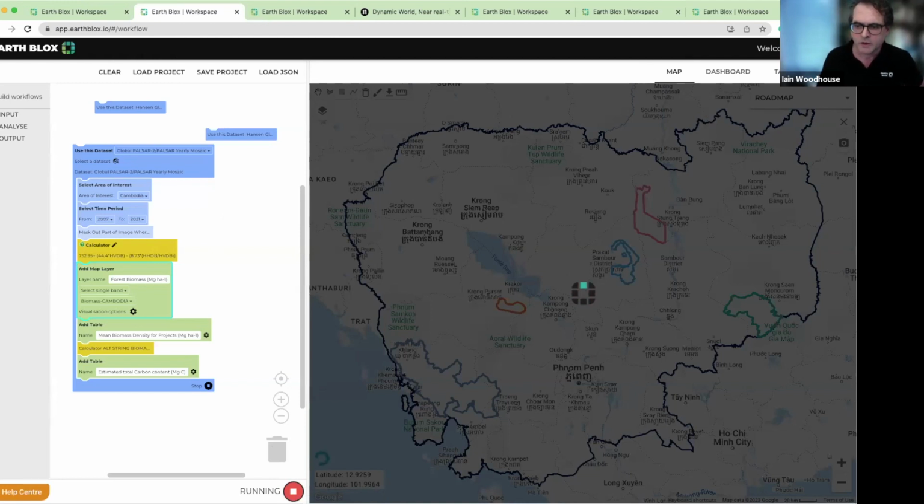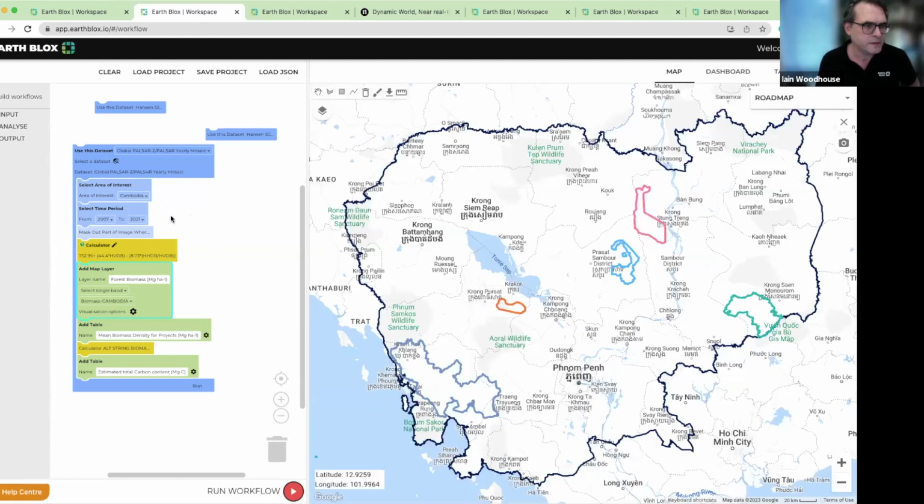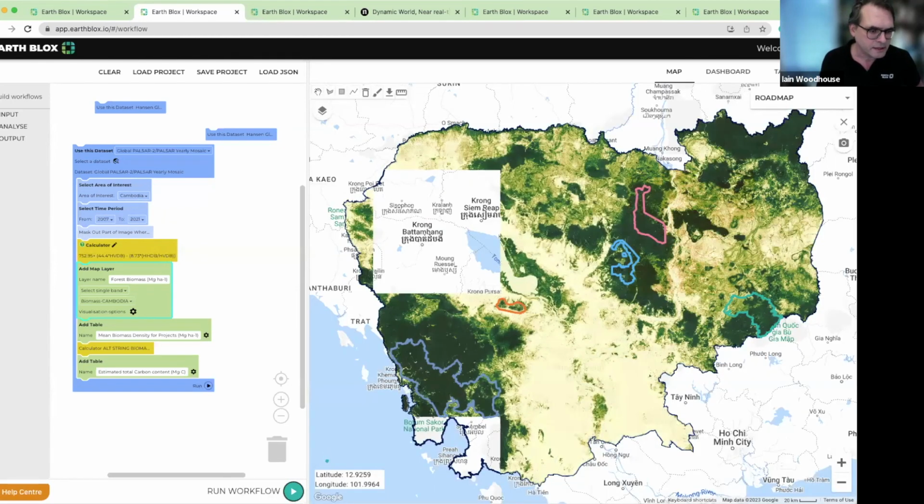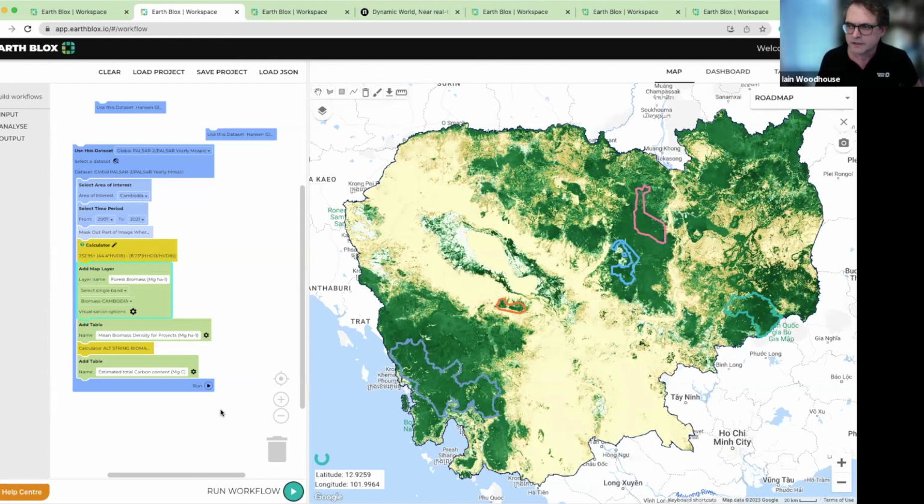That's not surprising because it's 20 years of data that it's now looking at, at 25-meter pixel resolution, and it's calculating forest biomass across the whole of Cambodia, so 18 million hectares or so. So let me use this time to explain a little bit about the blocks over here. This is one of our template workflows. So we're building these workflows just for you so that you can access them, and all you need to do is refine some of these parameters, such as the area that you're interested in or the time period. And you just click the run button, and it will do it for wherever in the world that you're looking at. You can upload your own shapefiles and things on the map interface.